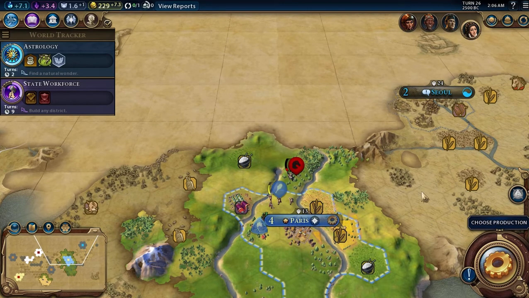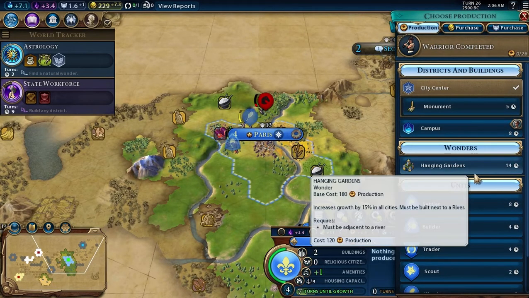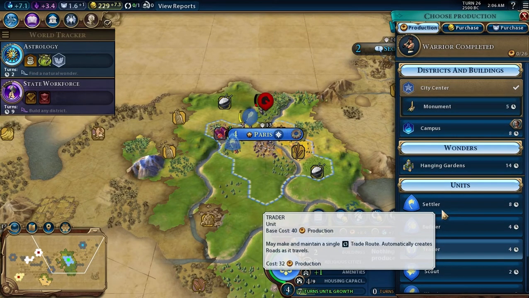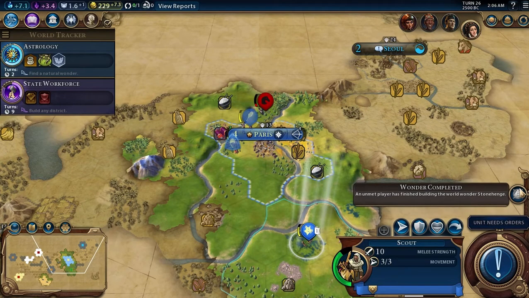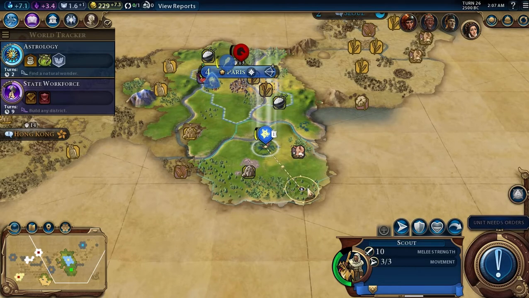Block those horses off from getting to my settlers. And let's set my construction to. Should go archers or monument? Archers. Let's go and get an archer up. We can always go monument later. So I'm already doing the Stonehenge. It's pretty quick.